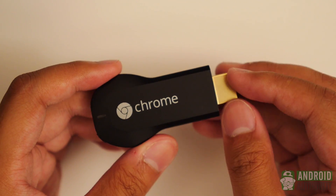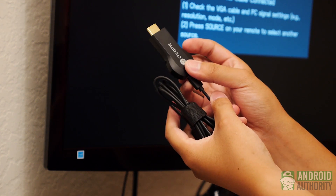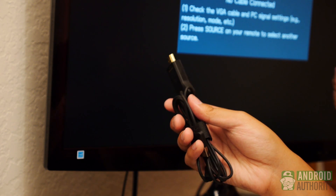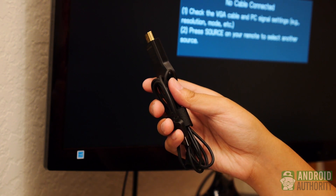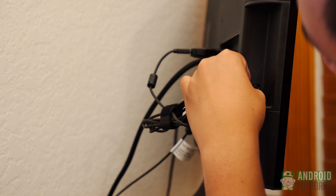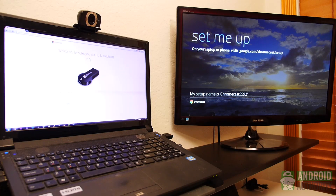We're going to go through a setup and get this thing connected to my TV here at my desk. The Chromecast does require power, so you have either the USB available if you happen to have a USB port on your TV, or you can use the included AC adapter if you don't. Luckily mine does. Then into the USB. It will direct you to downloading a program onto your computer, which I already have, so let's just open that up.